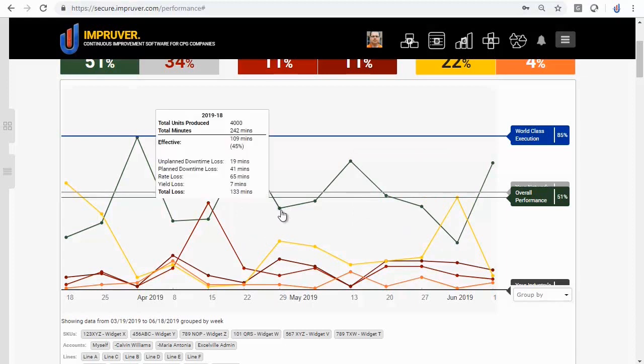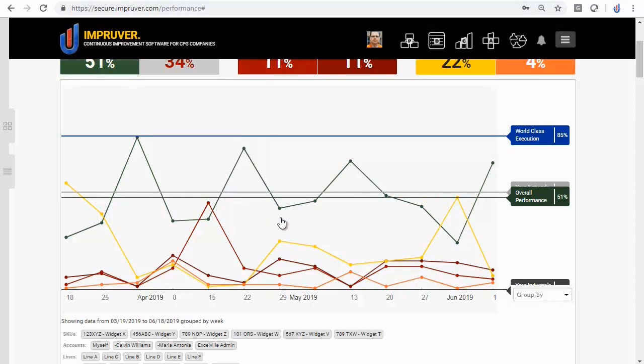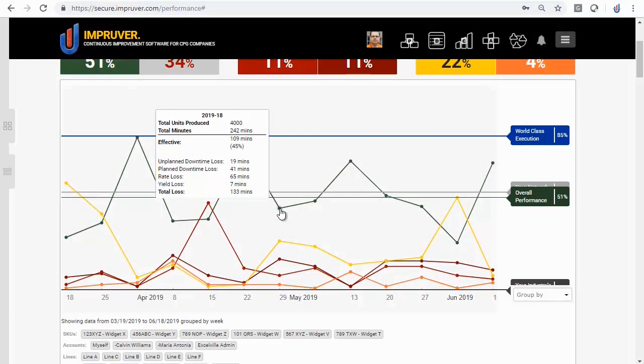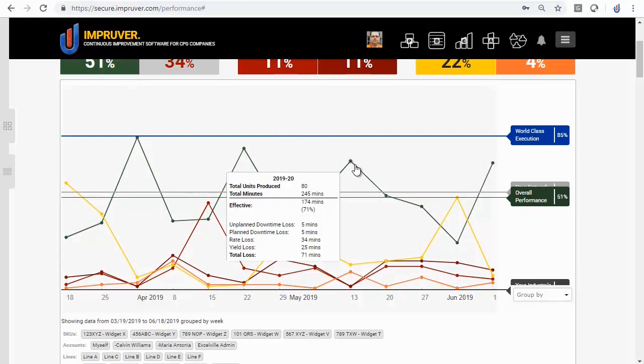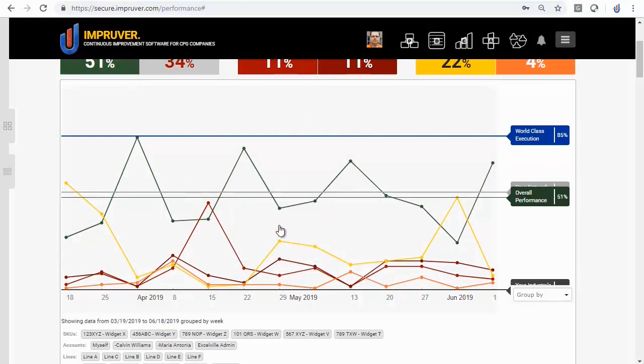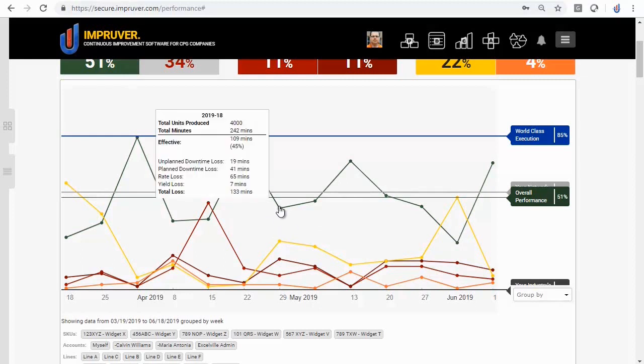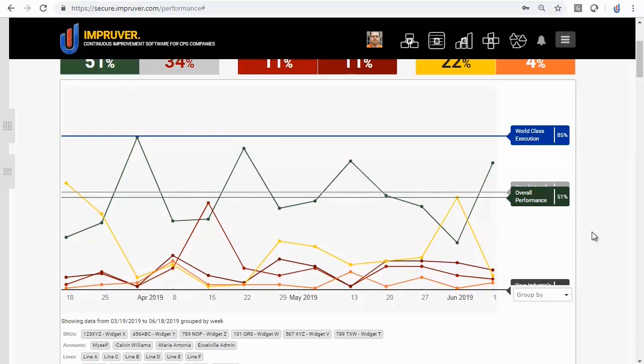Let's say you do a Kaizen event or root cause analysis here, and you make some changes to the process. You can see how you're trending down here, you make some changes, and then all of a sudden your efficiency starts trending upward. So it allows you to see which specific actions or which specific times where actions are taken that result in positive performance. So it allows you to really see the OEE impact of the changes you're making to your production process.